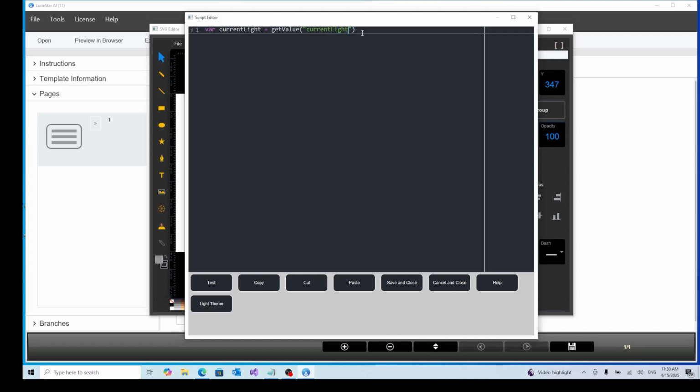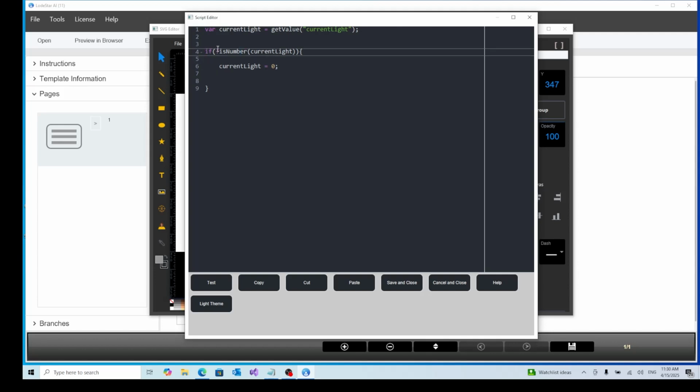Now, of course, we haven't declared it. It doesn't exist in global memory. And so what we're going to do is a little trick here. I'm going to create an if statement. And this is a little hard to get your head around at first. I'll explain this in detail in just a second. First, I'll type in the code and then explain it.